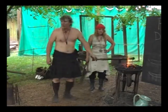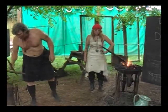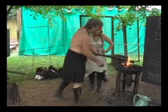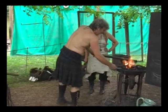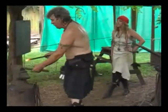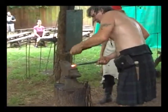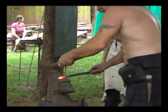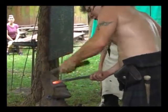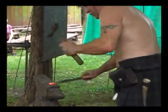First thing we're going to do is heat our metal up to that nice orange color. Remember we talked about that nice orange color. We're going to heat our metal orange. So the first thing I'm going to do, Autumn, is just going to give a nice rounded arch on the end of it. See how I'm just kind of working it like that? Okay. So get yours out and start working. You're working right up here on this end.